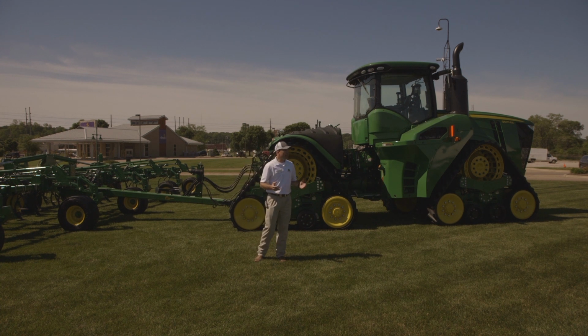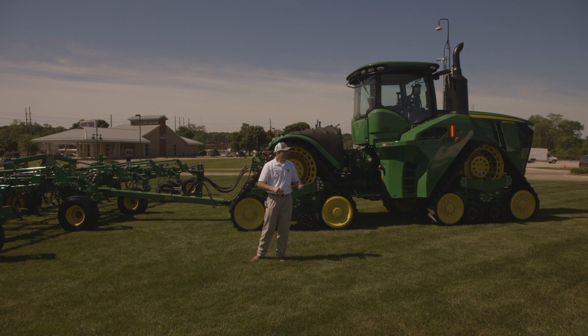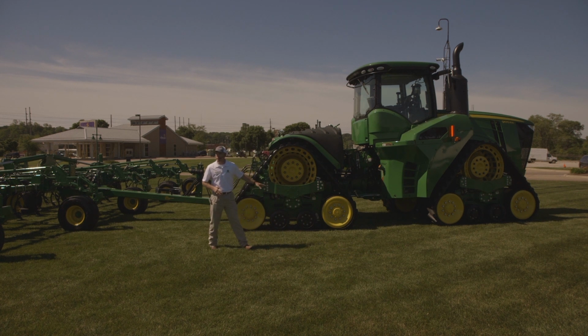When we talk about the ideal seedbed, it's being able to create that ideal seedbed that's both level and smooth below the surface as well as on top of the surface. So we look at the solution behind us here. We start off with the 9RX, the 4-track design that we have here.